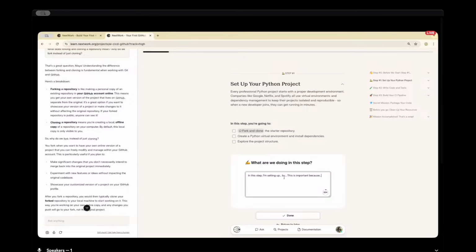All right, so in this step, I'm setting up a Python virtual environment and installing dependencies.